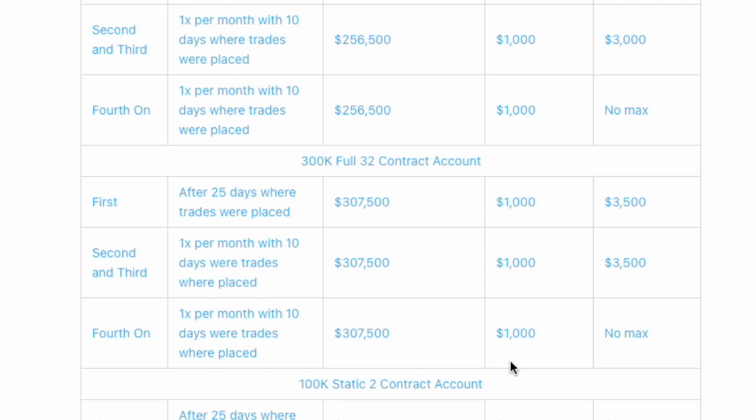Do you want to bring your balance all the way down to 307,500? If you have a bad next month, you've only got so much drawdown left, and you might put yourself in a position where, let's just say it's a blah month. You withdraw the most, your balance ends at 307,500. You have a few bad trades to kick the month off, you're down to like 304. You tread water for the rest of the month. You end the month at 306. Well, now you have nothing to withdraw, and that's kind of a bummer, right? So it's up to you how you manage this.